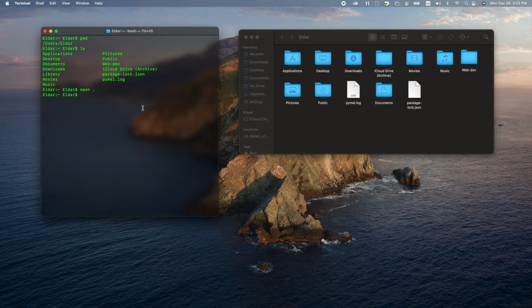Okay, now we know how to print current directory, and now we know how to list all of the items that are in this folder. We know how to open it in Finder, but how do we change directory we are in right now?